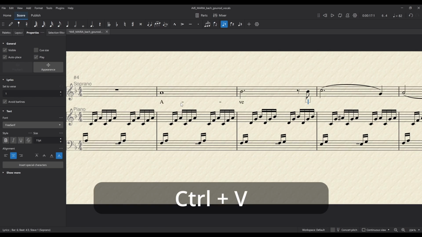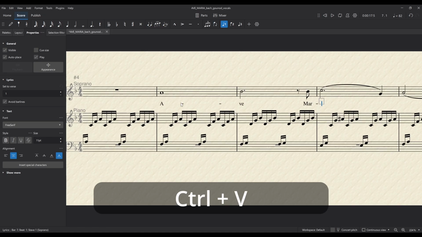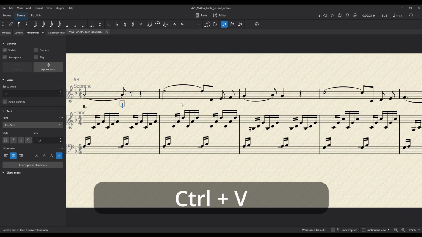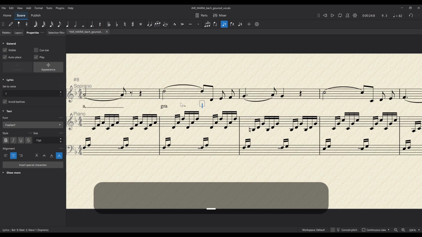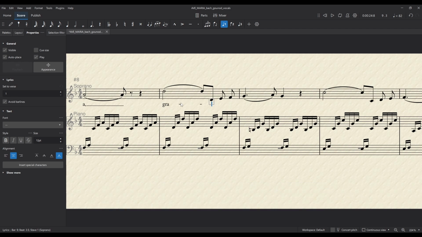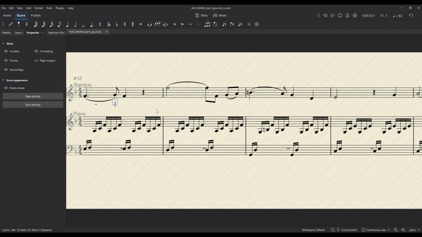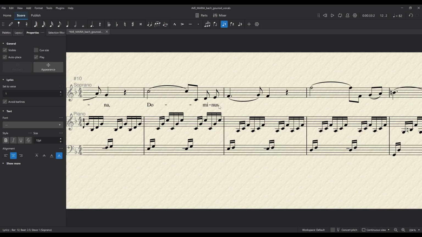So Ave, Ctrl+V, Ma, Ri. Now this one needs to go another note, so I'm going to add another dash, and then underscore. Then the next word, plena. Right, and so I'm just using Ctrl+V and dash, and I'm able to add this very quickly. Trouble is, once you make a mistake, you can't go back.